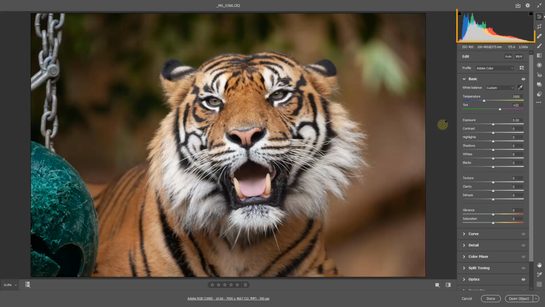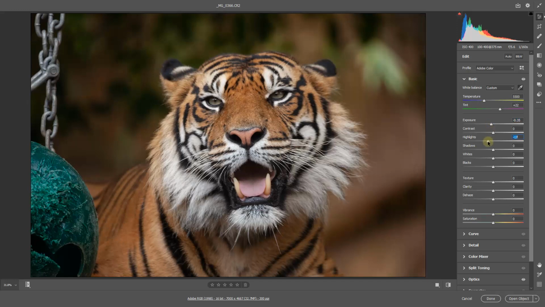Looking up at the top right at the histogram, it looks fairly healthy. I think I'll just drop the exposure just a tiny amount just to put a little more impact in there. Maybe I'll drop the highlights just a bit too. But maybe I'll bring the whites up just to give a bit of sparkle. Maybe a little bit down on the blacks. We don't need a great deal here. And even a little bit of clarity too. And I think with a bit more colour, we're all going to choose something different, I think that's pretty good for the actual face of the tiger.